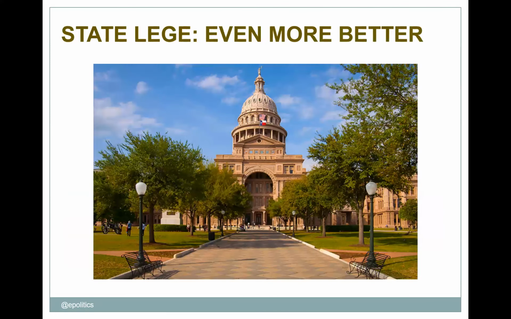Now let's look at state legislators. That lovely building is where I spent 4.5 formative years of my youth. That is the Texas Capitol. And if you want to target a state legislature, it's often even more effective, I would think, than targeting Congress, because state legislators simply aren't getting hit with as many messages. Congress has very strong shields. They ward off most of our messaging. A state legislator may well be, shall we say, easier to influence. Certainly, your message is more likely to stand out from the pack.